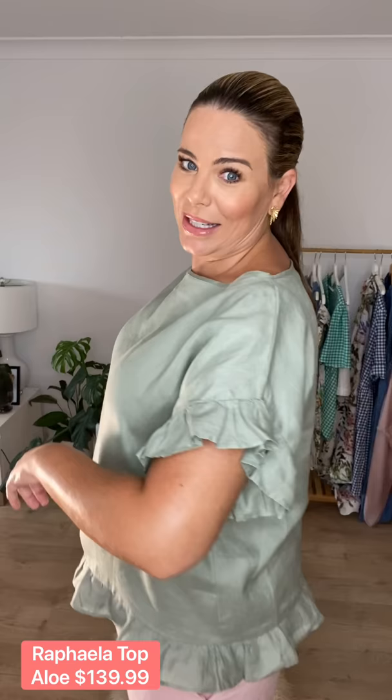The top I'm wearing is the Raffaella top — a really gorgeous piece. It's got these cute ruffle sleeves, a ruffle at the hem, and a top like this is really versatile. The colour is gorgeous so you can team it with pastels, white, even black jeans, white jeans, white skirt — so many different looks. I actually have this piece in white from last season and I lived in it, teamed with denim shorts and white shorts. It's a really perfect piece for the summer wardrobe.